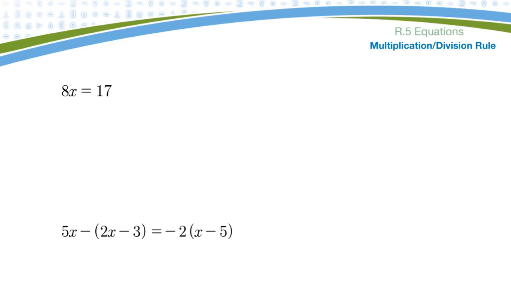Next is the multiplication-division principle. Again, I'm wanting in the end to have x equal something. So I have to get rid of anything that isn't an x on one of the sides. So here I've got an 8 in front of that x. I have to get rid of the 8. Since I'm multiplying by 8 here, to get rid of it, I can divide by 8. So I do the opposite operation. Dividing by 8 cancels those, leaving me with just an x on this side. But if I divide by an 8 on one side, I have to divide by an 8 on the other side.